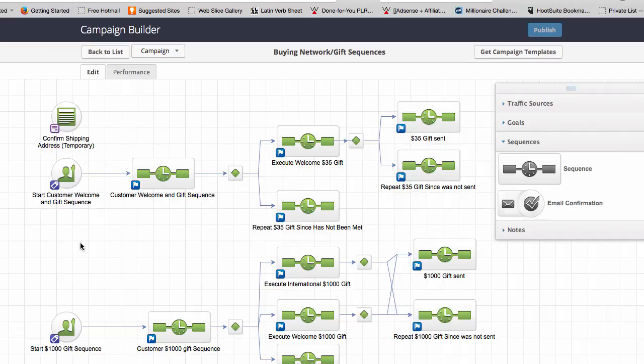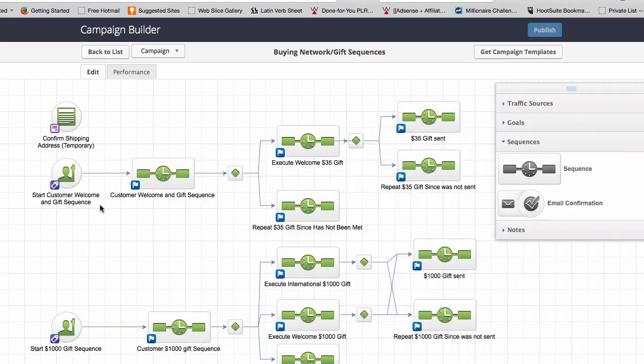Now the thing about tags, and I hadn't talked about this before, is that when you tag somebody, you cannot tag them again until you take away that tag. So someone who's tagged with new welcome sequence will never get tagged with that again unless I want them to go through a loop by taking that tag away.